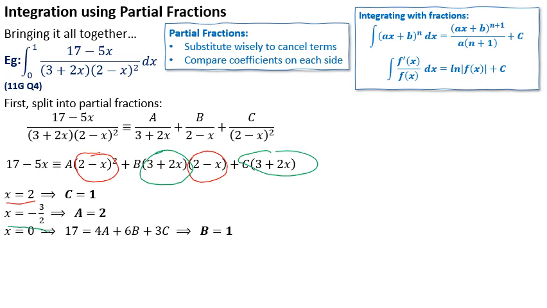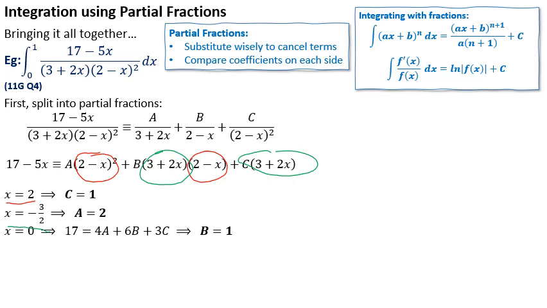And the next part, I've decided that because I only need one more thing, I'm not going to start comparing coefficients. I'm just going to jump straight to let's put in x equals 0. It'll be relatively quick, and I already know the values of c and a. So if x is 0, the left-hand side reduces to 17. The right-hand side, a, b, and c, all of them appear somewhere. But you'll notice it's pretty quick to substitute in 0.